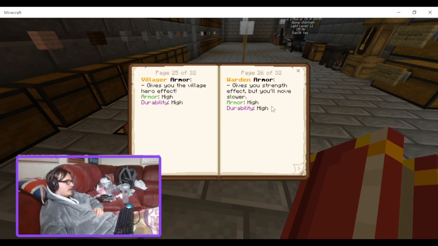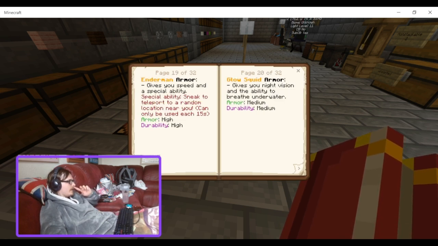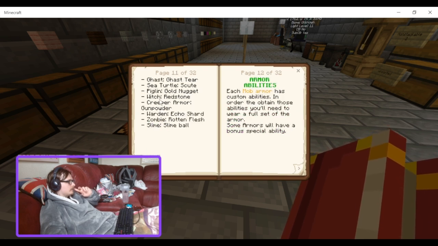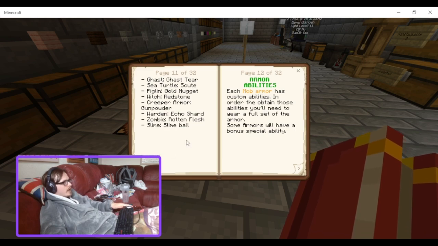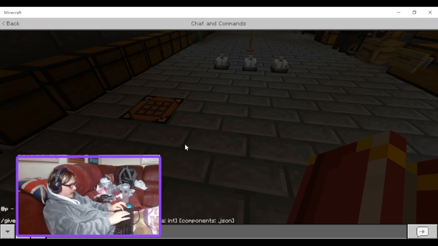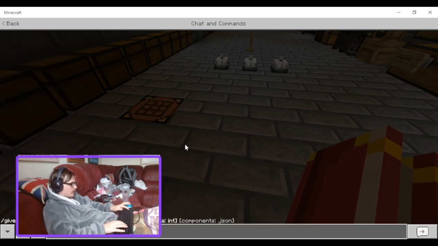Spider Villager Warden Armor gives you strength effects, but you'll move slower. High armor and high durability. Now what? Echo Shards, okay. Echo Shard.